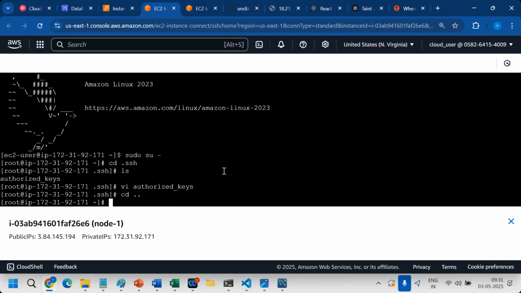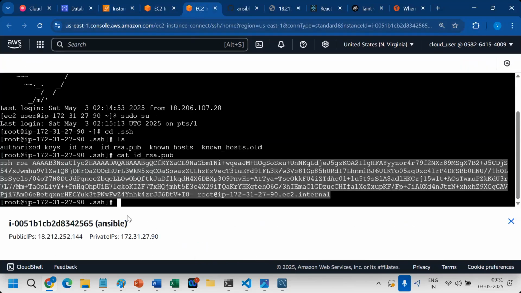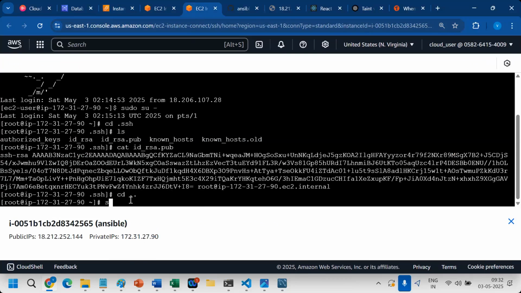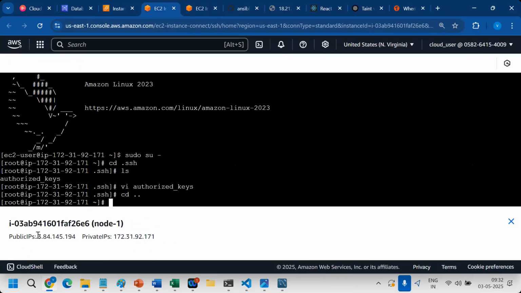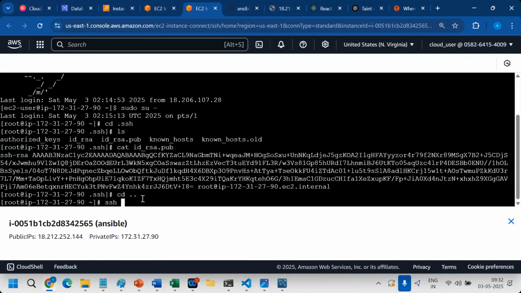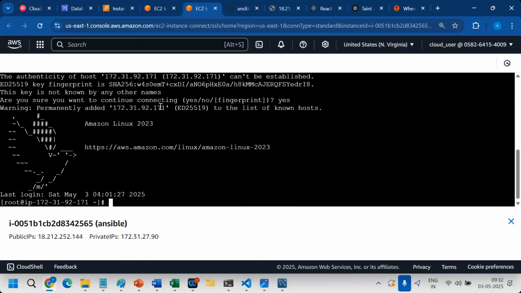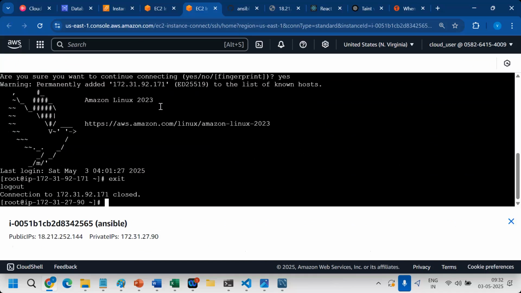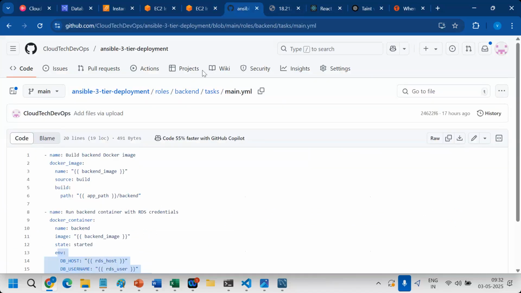Yeah, so node 1 is, excuse me. So let's ping now. SSH node 1. You can take private or public. Copy. Connected. Exit. Clear? Okay. So again, let's go to here.